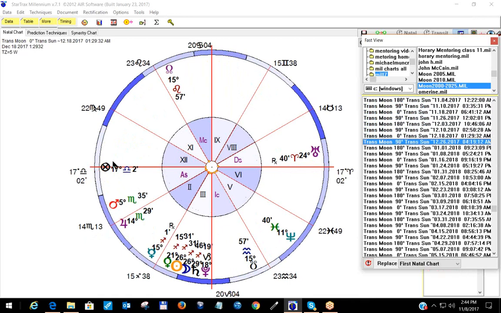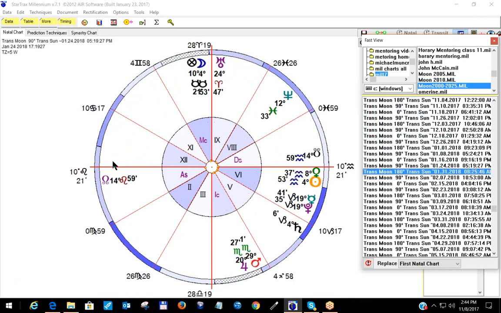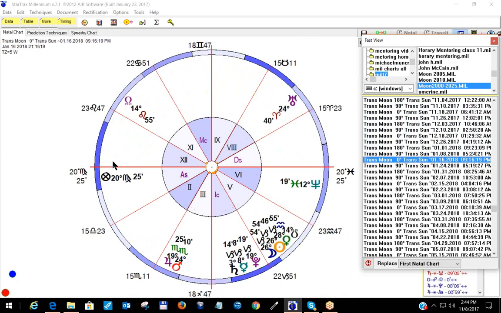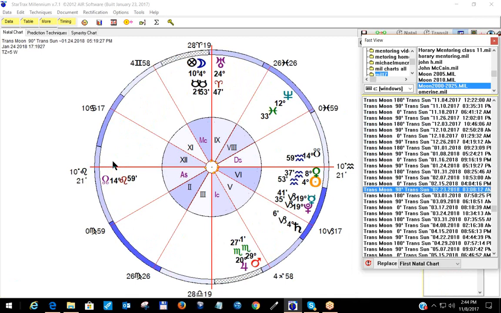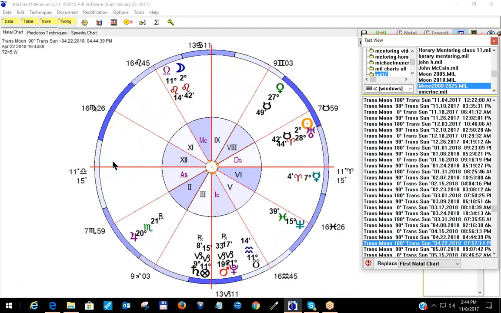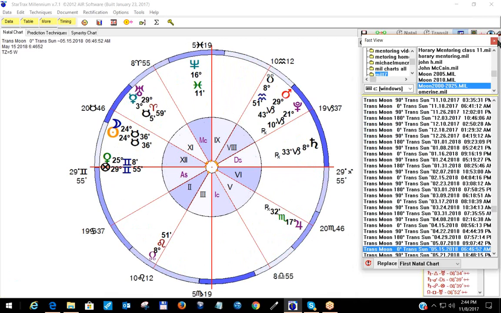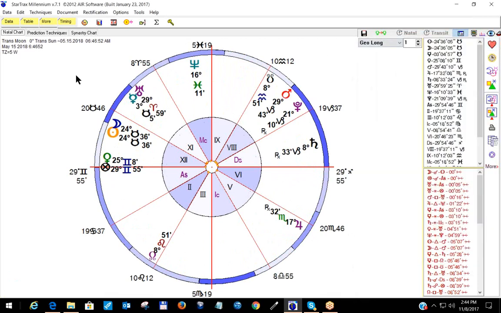So, and this is how I do it. I just go down and look at all of this. This was an eclipse right there. We can see it right there. That was an eclipse. So I call that fast view. You can look at a different whole chart file, just bring one chart at a time. Bang. Of the whole chart file. I call that fast view.